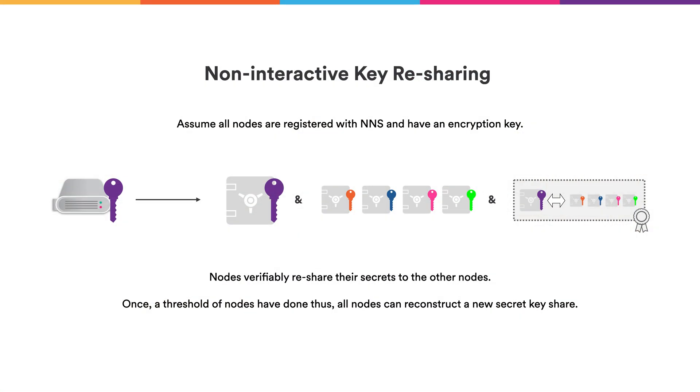For maintaining key materials, we need a second cryptographic tool — it's almost the same, but instead of generating a fresh key, we re-share the secret keys that the nodes have. What is different here is that the nodes re-share their secret key, and since the secret key cannot be leaked, they also make an encryption of the secret key. With the zero-knowledge proof, they prove that the encryption of their old secret key is consistent with the sharing of that secret key, and provide that to all the other nodes. All other nodes can then verify the correctness, and if sufficiently many nodes did this correctly, we have a fresh re-sharing of the secret keys.